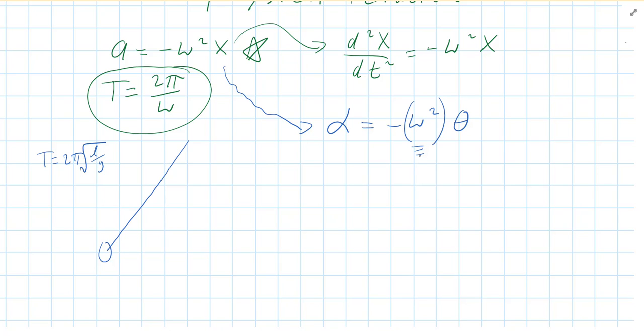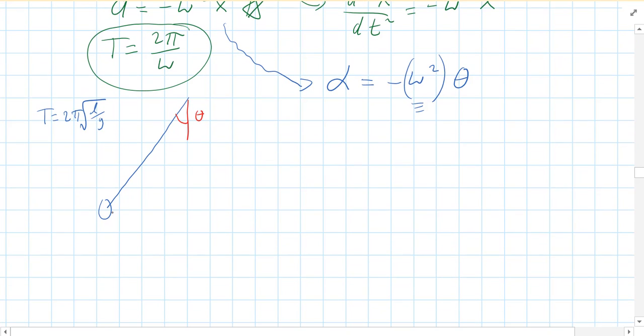All right, so let's actually get alpha in terms of theta. The theta we're talking about here is from the vertical. So there's your theta. To get alpha in terms of theta, you're going to draw an FBD, and I'll save you the trouble. I'm just going to draw the component version of this. You're going to have a component of mg pointing parallel to the motion. That'll be sine of theta. You're going to have a component of mg pointing perpendicular to the motion. That is cosine of theta. And then you're going to have the force of tension acting up.